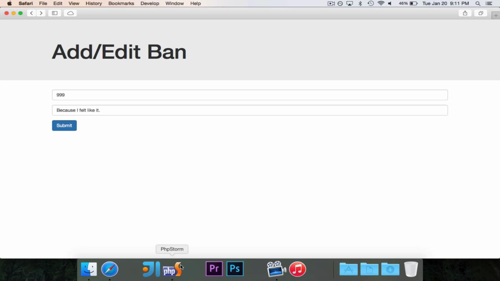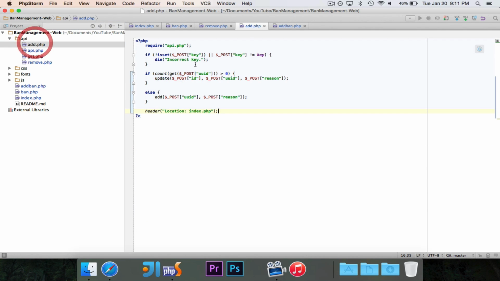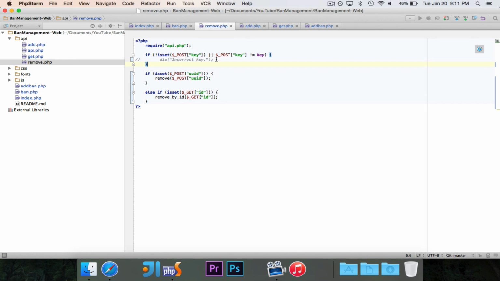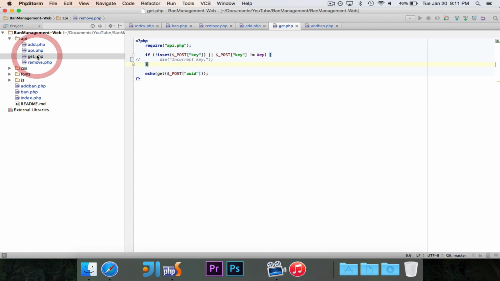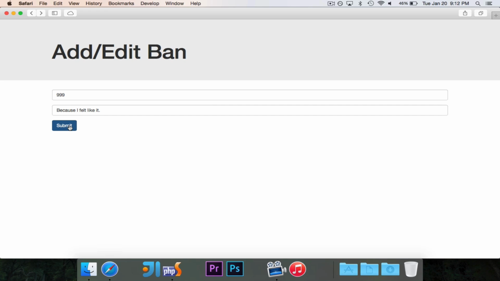But let's just quickly take a look. I'm not going to open up that file, but we'll take a look at add, and I'm just going to comment out this line just for now. We want to upload these 3 files, and so now it won't die if the key is wrong, because obviously we don't have the key set.